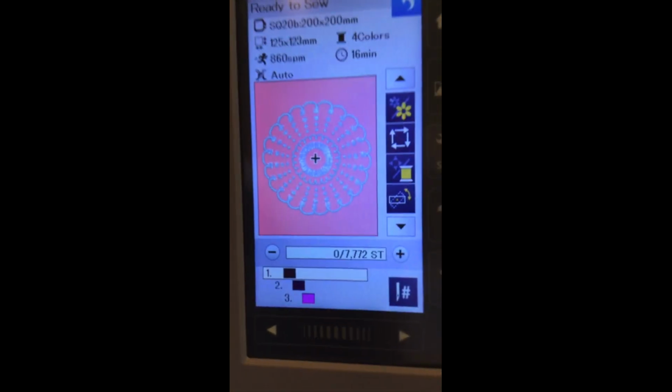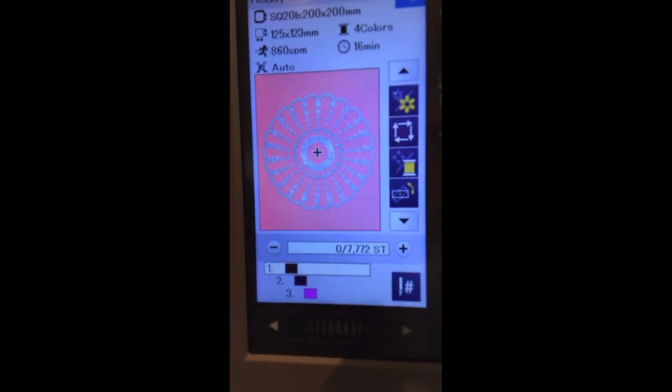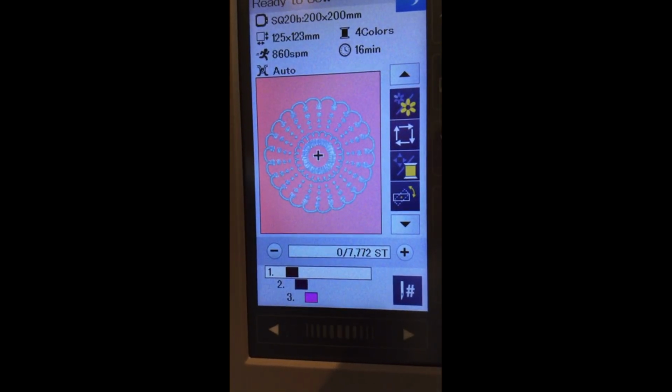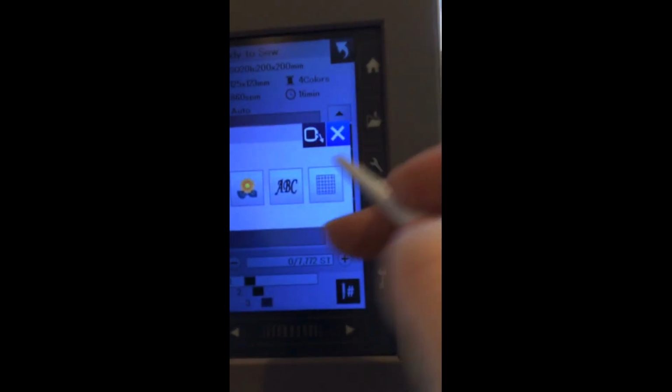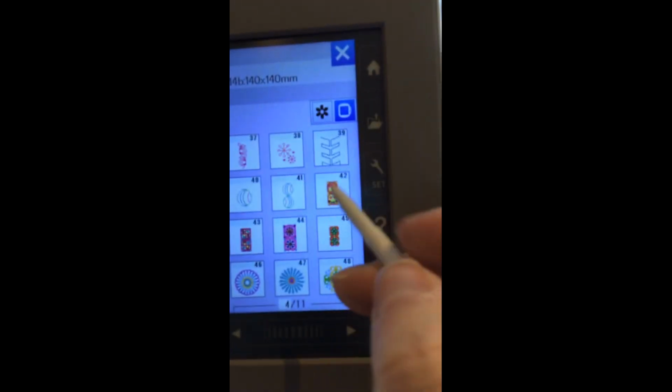That doesn't mean that you can't just keep all your colors the same when you're embroidering, so that you just don't change the thread, but it really is easier to have it on that monochrome setting in the embroidery edit screen. So when we go back now to the embroidery editor, I'm going to press my little house icon here so that we can go back and choose a different design.